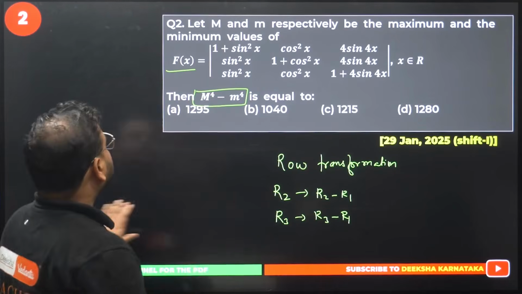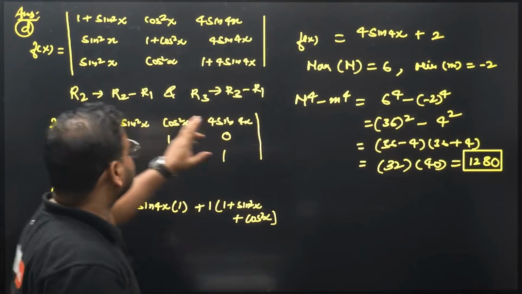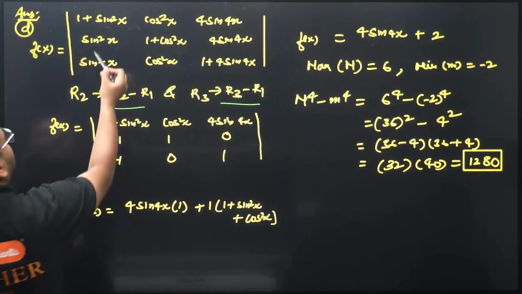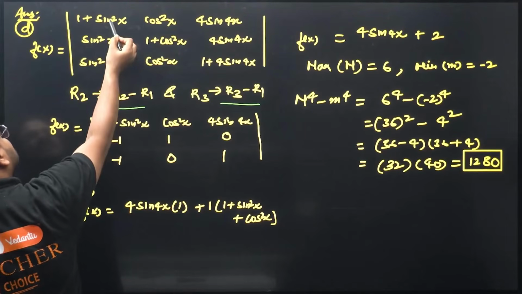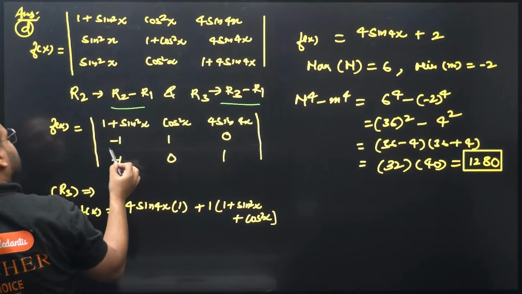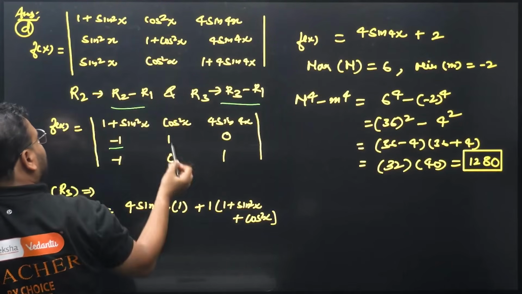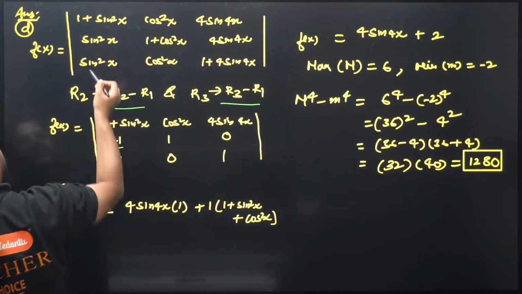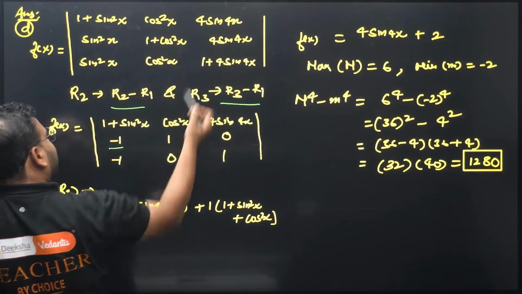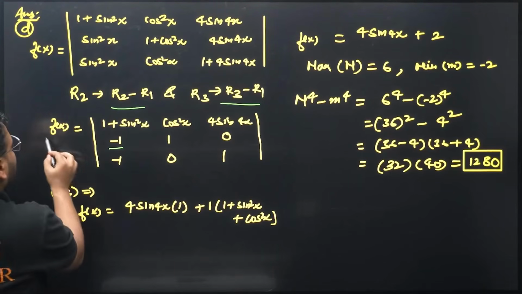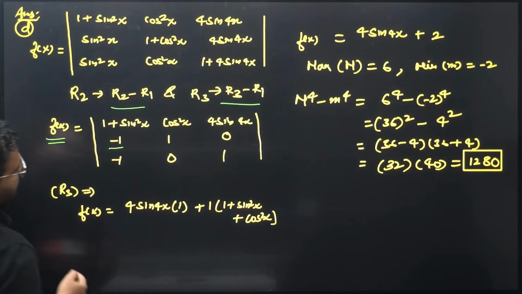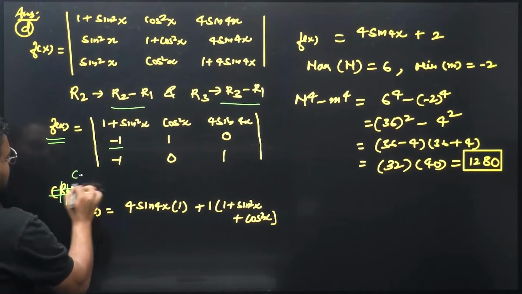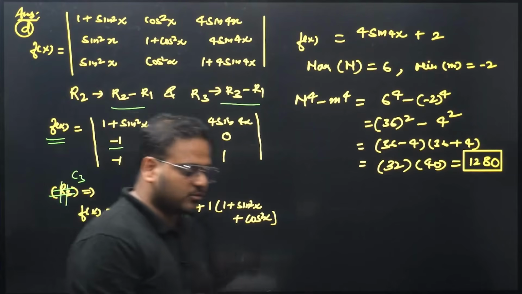Okay, alright. So the question number 2 answer is over here. As said, you do row 2 minus row 1 and row 3 minus row 1. When you do that, check this out. I subtract row 2 minus row 1, so this and this will cancel. I'll have nothing here, minus 1 becomes minus 1. In the same way, subtracting these two, I get 1 left. Subtracting these two, 0 is left. For row 3, this minus this, I get again minus 1 left, 0 left, and I have 1 left. This is my new function f(x), and this is column 3. Now find the determinant of this given 3 cross 3 matrix with the help of the third column.